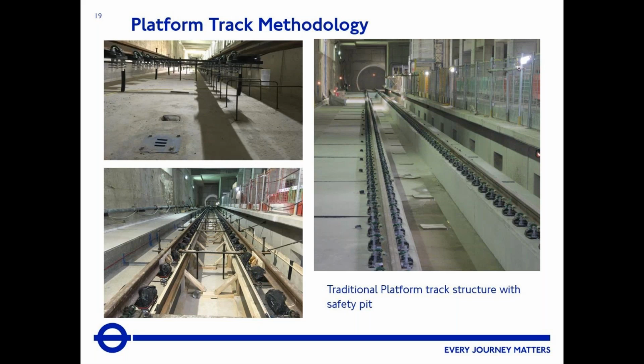These were fixed directly onto the concrete, so they were cast in when the concrete was laid. You can see the Delcors are wrapped in black plastic just to protect them during the pour. The reason we couldn't use the Sonneville blocks here is because they would have intruded into that safety pit, so we fixed them directly to the platform. I think we reviewed that because the train speeds are a bit slower here and the structure of the box is different to the tunnels, so you're less likely to have this vibration from the trains.